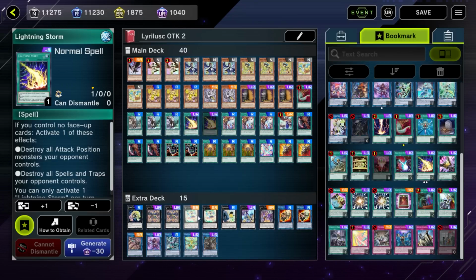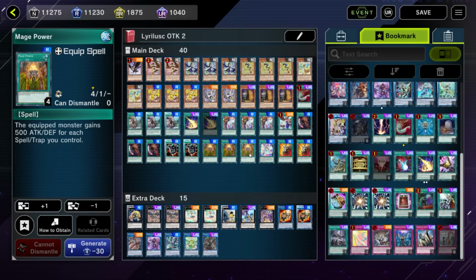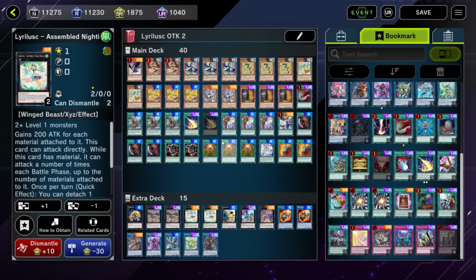Why not? I got 1,000 ultra rare crafting points. But you go into this with hopefully 3 or 4 materials, and you have 1 or 2 powerful equip spells, and then it just attacks directly for game like 3 or 4 times, and your opponent can't stop you.